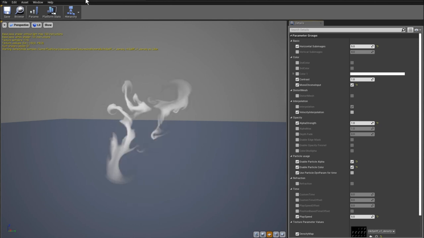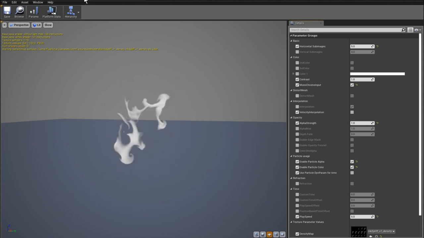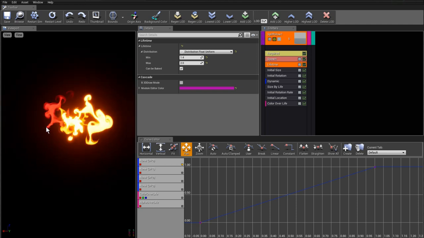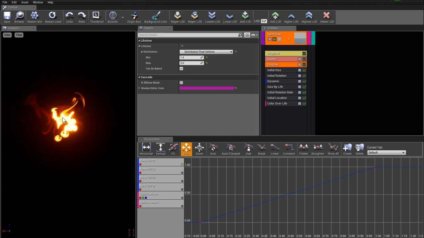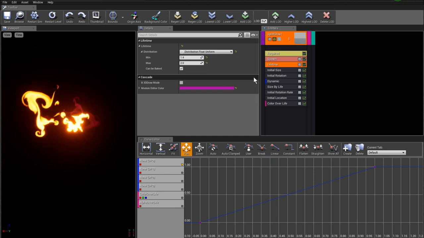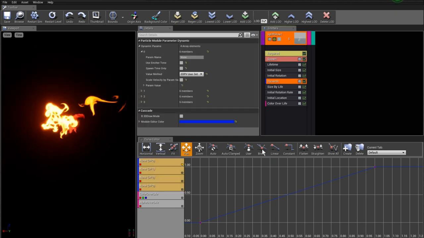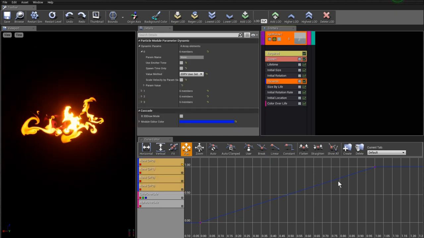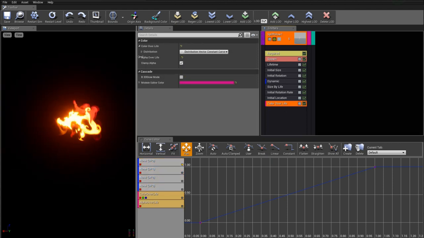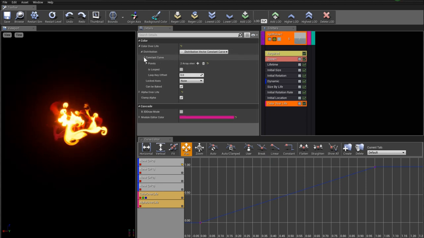And once the particle is coming to the end of its lifetime, the flipbook and the simulation is dissolving and disappearing in sync with the particle lifetime, and then the particle is being killed. So this is how we are using the particle dynamic module to drive the flipbook playback of the non-looped sequence. Two other things that we drive with parameters are the color and the opacity of the particle.